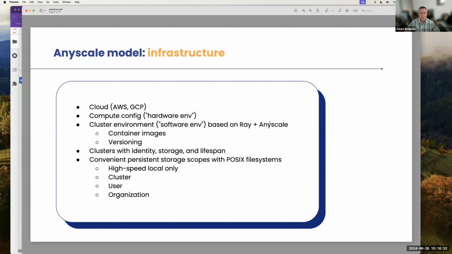Well, we're going to need something to actually go and acquire those nodes from Amazon or GCP or whatever, make sure all the networking is set up, all that kind of boring stuff, but it has to happen. Managing these hardware environments: if you build a hardware environment that's configured for your application, you may want to reuse this, like for development for other systems.